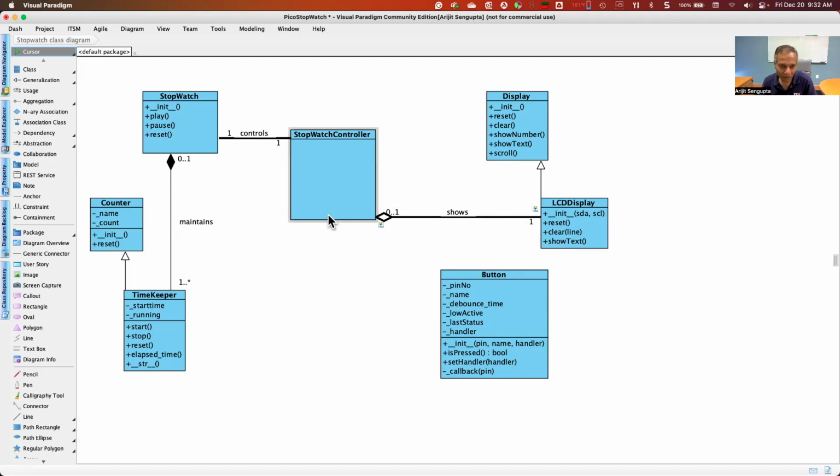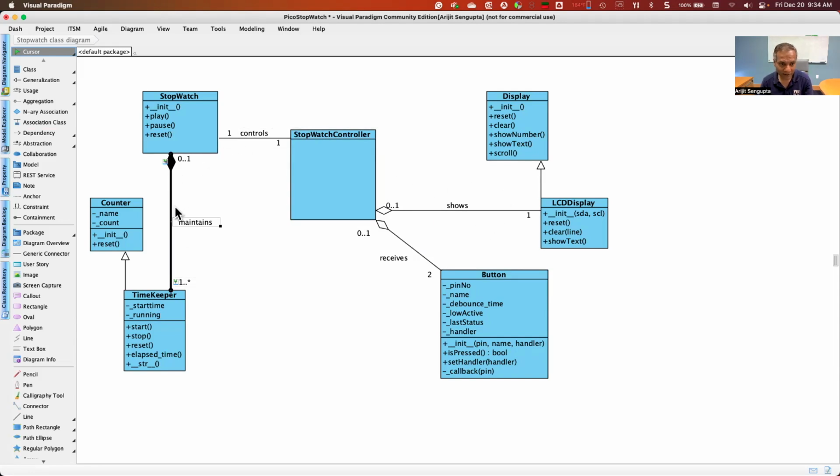So for example, stopwatch controller contains or uses two buttons. So we're going to change the multiplicity to just say 2 instead of 1..*.